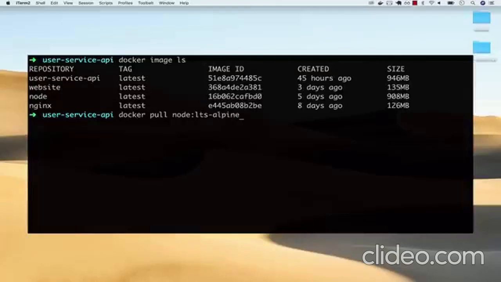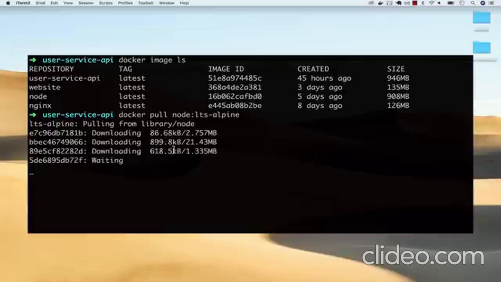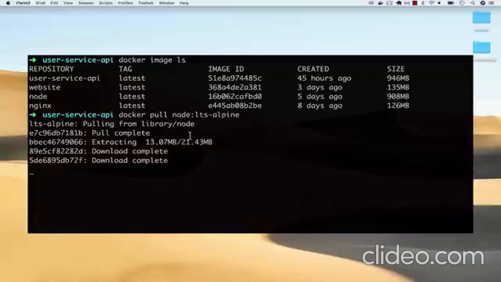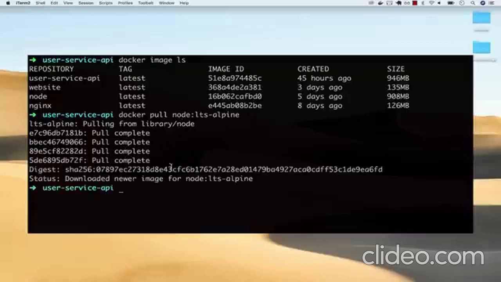Now let's go ahead and press enter. And you can see that this is pulling the image from library/node. And you can see that this is 21 megabytes and it's done. So you can see that it was very, very quick.